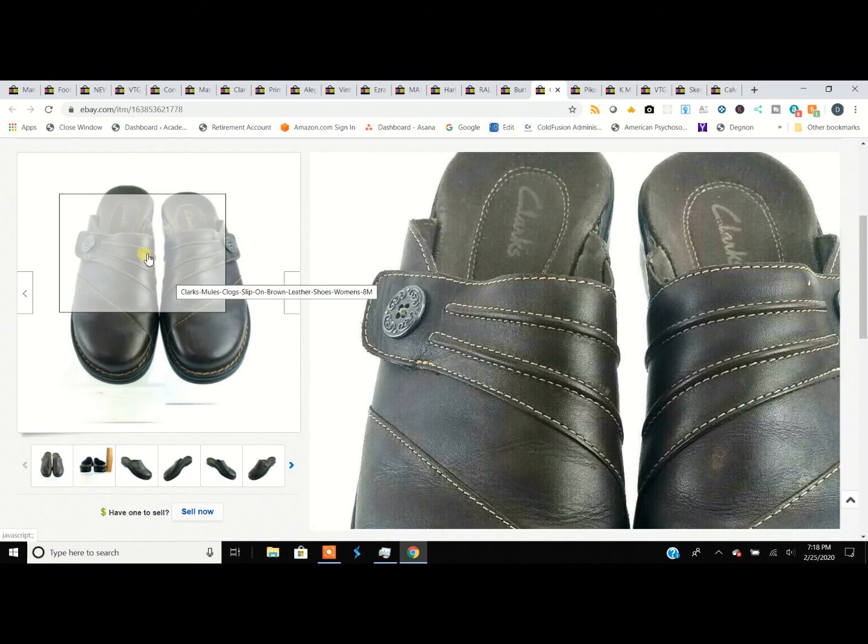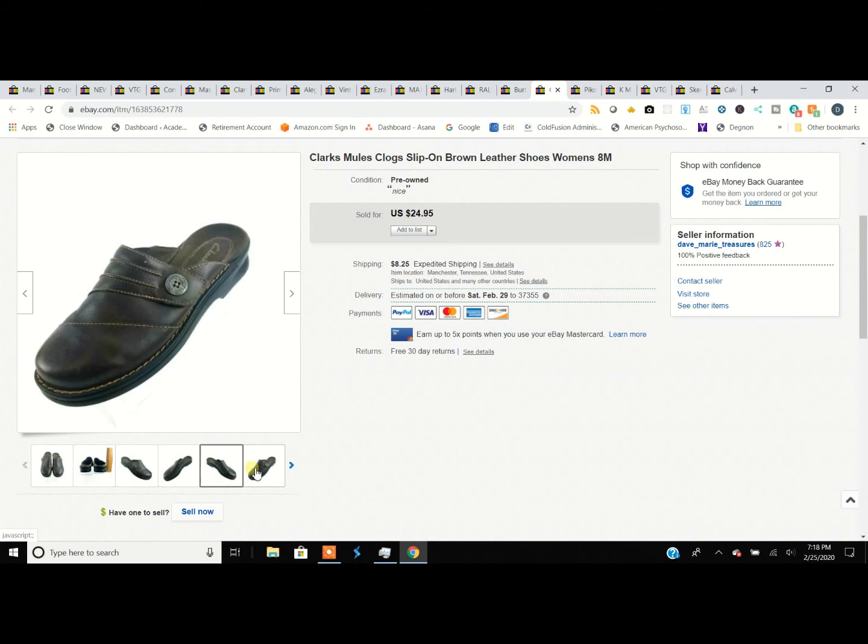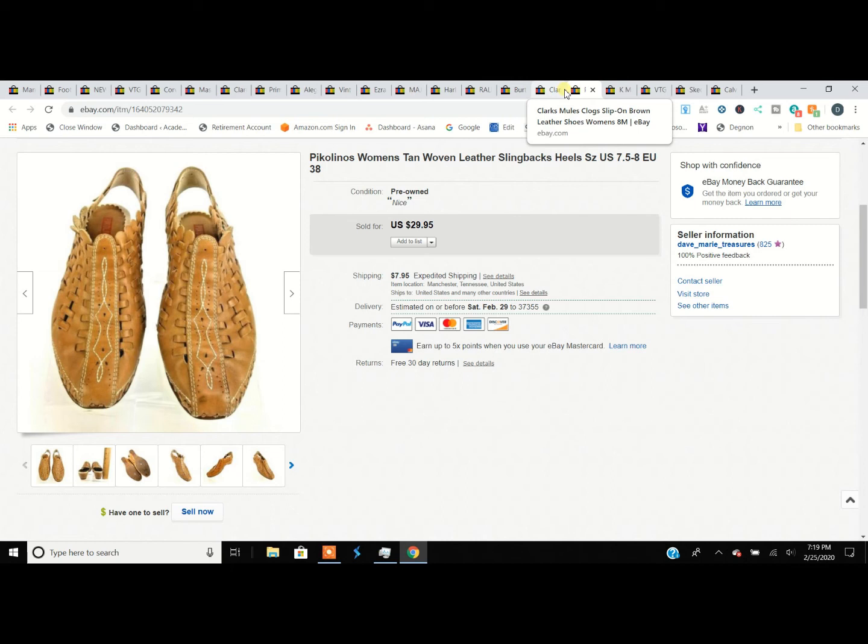Plain old Clarks — the venerable Clarks slides are a consistent seller, but you're just not going to get a ton of money for them. Make sure they're not worn on the bottoms because people really wear Clarks to death since they're a comfort shoe. A viewer, Barb Zook, mentioned she bought some Clarks — let us know in the comments how you did with those. Clarks slides sell consistently, especially in blue and black, but you're looking at a $24 to $29 sale with shipping.